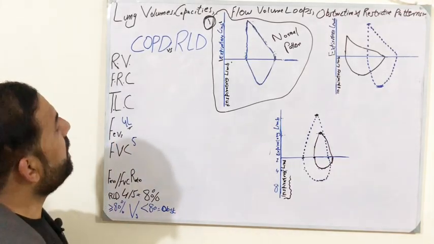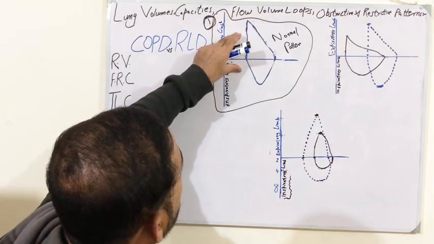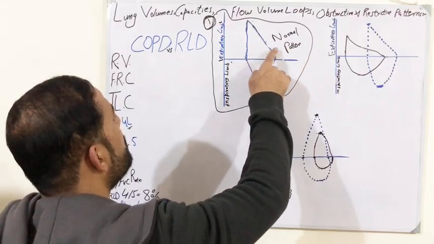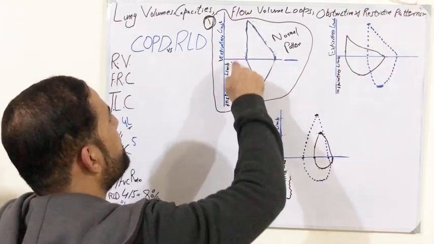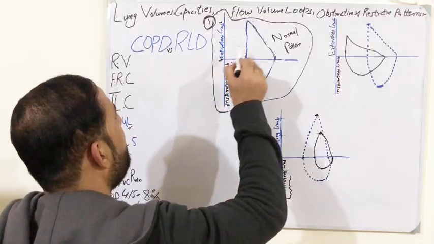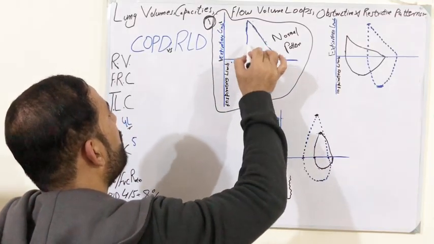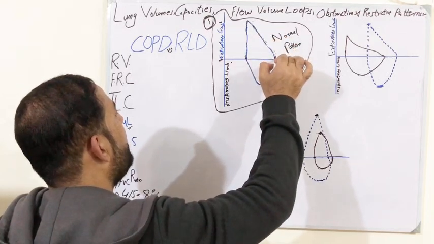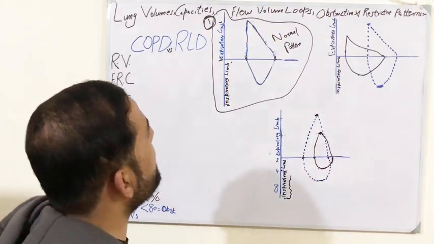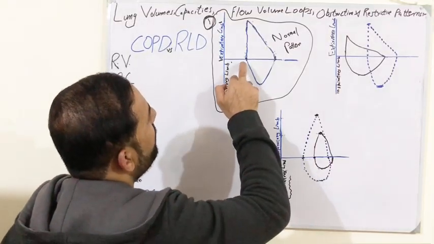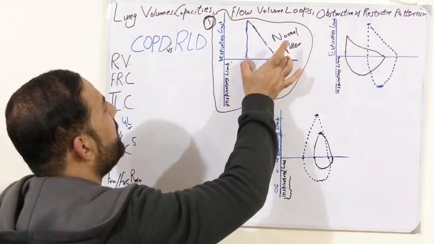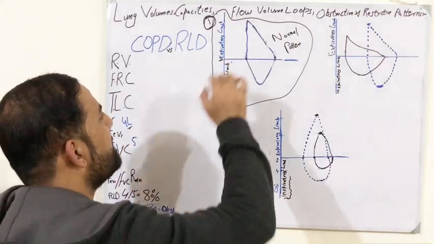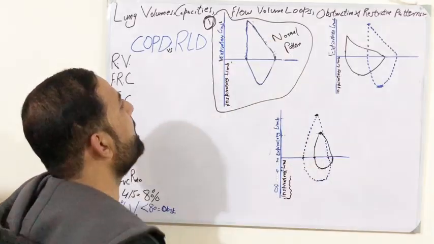So now, if we concentrate over here, if you take a look at the flow volume loops given in spirometry, this normal pattern has 2 limbs. One is our expiratory limb, which starts from this flat line, goes above, reaches over here, then comes down like this, and ends on the flat line again. This has the shape of an inverted V. Just above the flat line is your expiratory limb. This is the extent of the expiratory limb in the normal pattern.